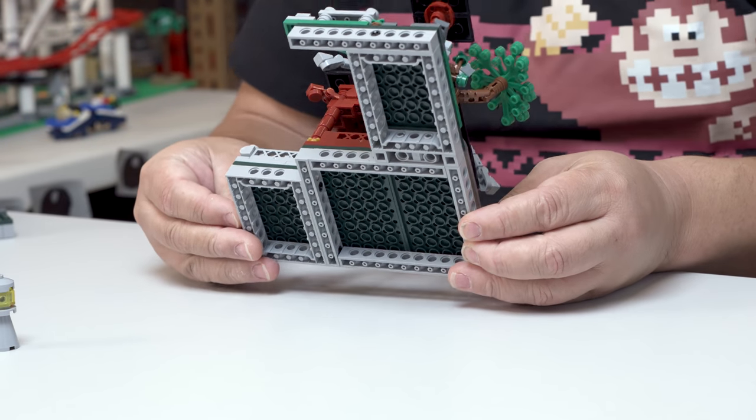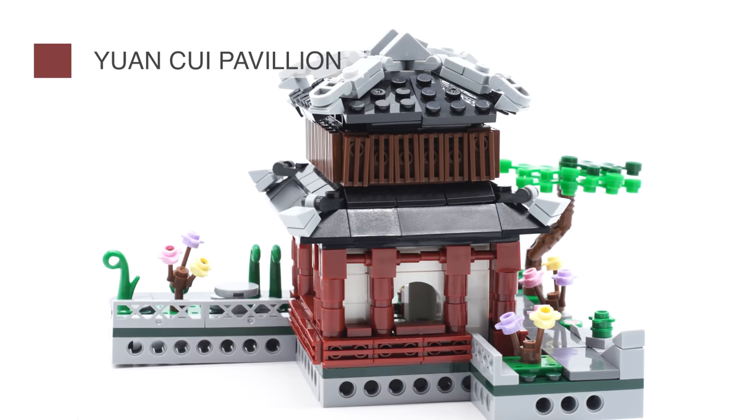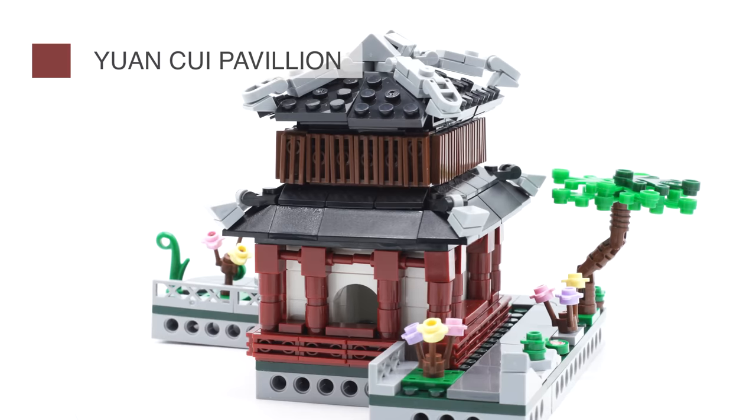And if you want to see underneath there, that's what it looks like underneath. Very simple. So this is letter B. It's a Yangkui Pavilion. Yangkui. I think that's how you say it. I don't know. So you got that footpath again, it goes all the way around the corner.